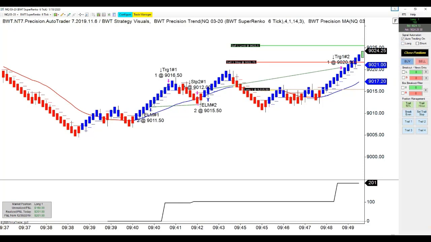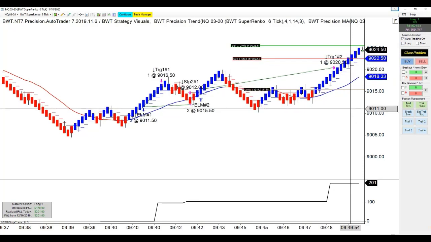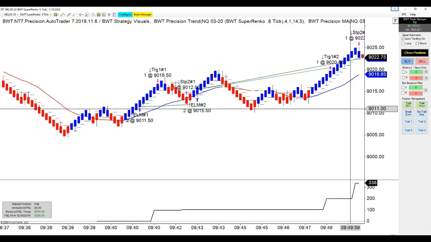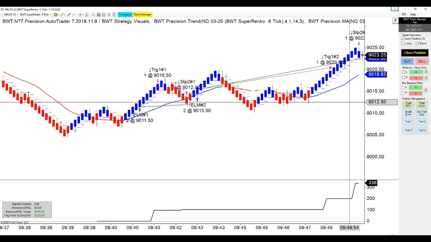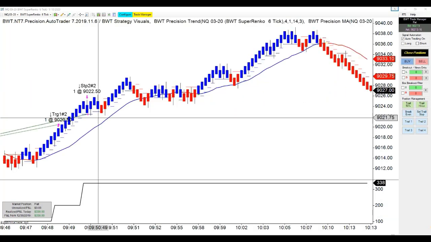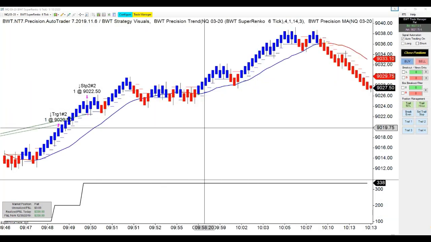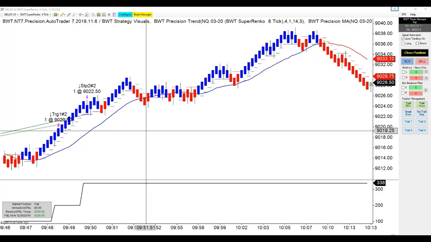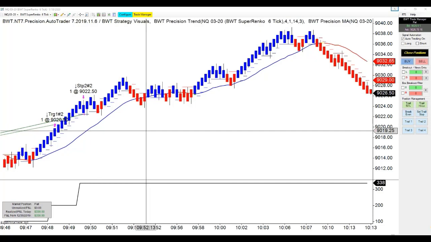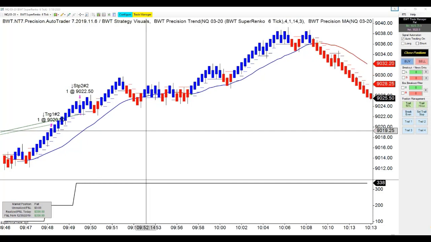Gonna disable the longs if I get stopped or hit my target here. Come on, get the target. Now they're gonna take me out instead, right? Yes, they did. Okay, still some $160 away from daily target. So now we're getting a retracement. Again, guys, sorry for the noise. Hope you can hear me. It's just the kitchen is right next to my office, and they're doing some work.